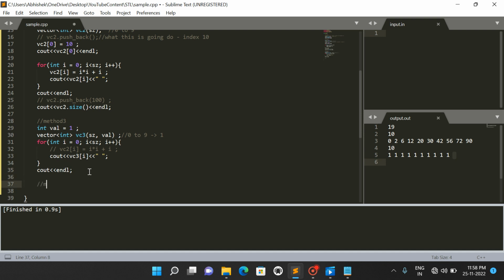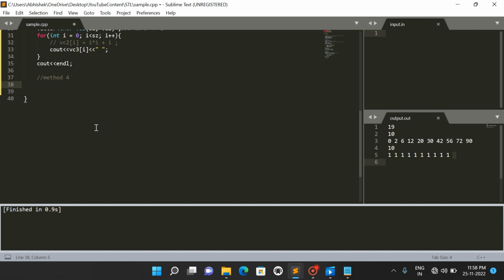Okay, so it's done. Method 3 is really very important. You will get to know it while you are going to code, and at that time you feel, yeah, this method I should use. So it's situation based. Right now I might have a scenario where I already have a vector and I want another vector which is going to use my earlier old vector. That vector might sometimes be an array. Suppose right now I am taking fixed values, some 3 to 4 values I need only. So I want that vector with predefined values, all these values at the same time. That is also something we can do.